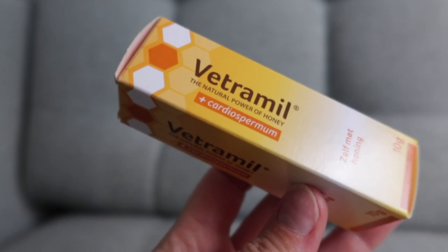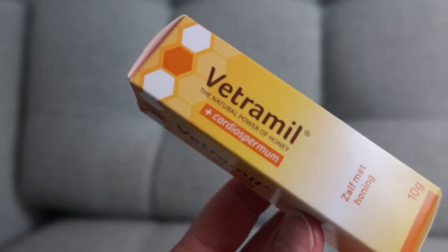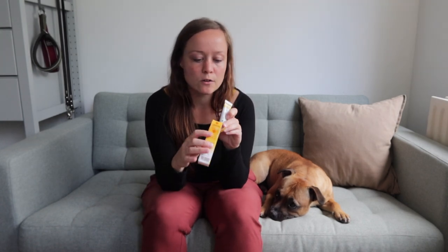These dogs have wounds every single day - they injure themselves so often because they're quite rough and don't really feel anything. Mojo had a wound on her leg the other day, like a big scratch, and I put this on it and the next day the wound was closed. So this is going with us. It's a tiny tube of honey ointment, from the same company as the tick stuff. This is like wonder stuff - if I have a wound I'll be putting this on as well, just a cut or anything like that. I don't know why I haven't had it before because Mojo is five and a half years old and this could have been used at least weekly.